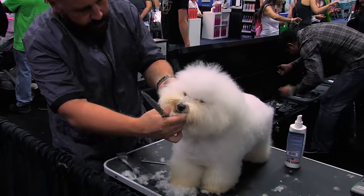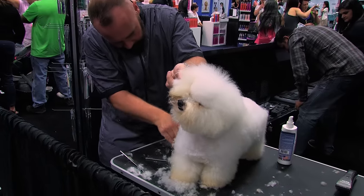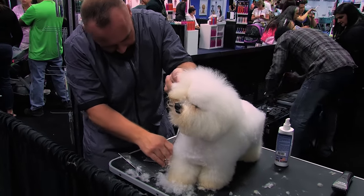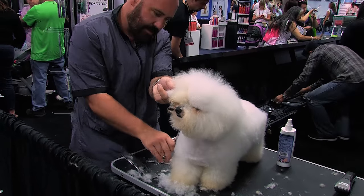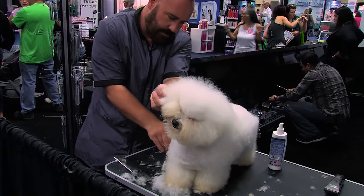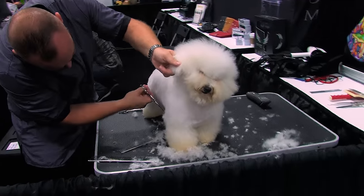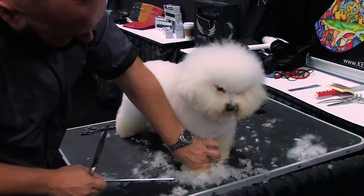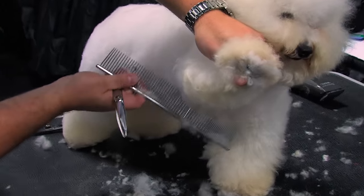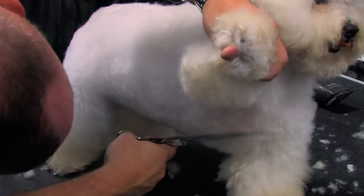And I'm coming around, right around the side of the neck, and keeping everything nice and moderate. It's not over contoured. You want to make sure you get these hairs that come around on the underarm and go right up into your chest.